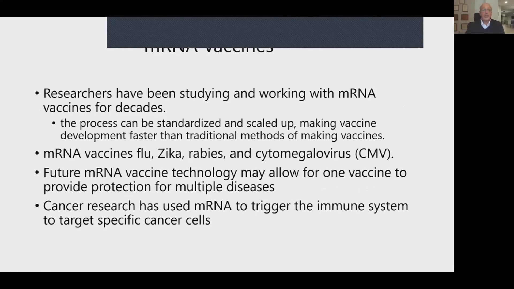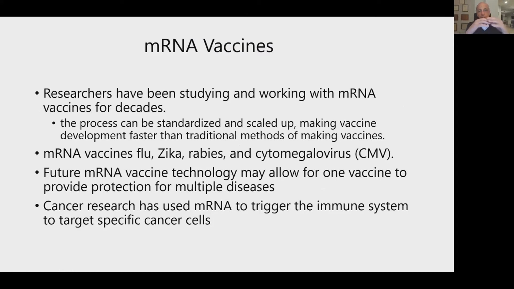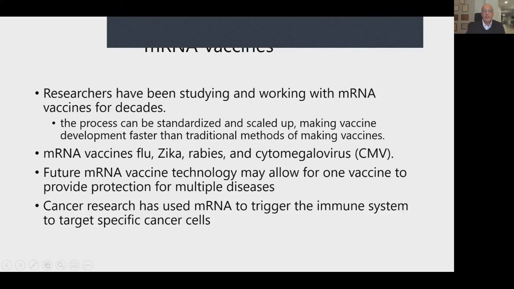There's been a lot of talk about how this was done in 10 months and whether corners were cut. The research on mRNA vaccines has been going on for decades. Work has been done at the NIH and at BioNTech in Germany. These vaccines have been used for flu, Zika, rabies, and cytomegalovirus. There is a lot of research and understanding of how mRNA works. This is more than a 10-month phenomenon. Future mRNA vaccine technology may allow one vaccine to provide protection from multiple diseases, which would be truly amazing.